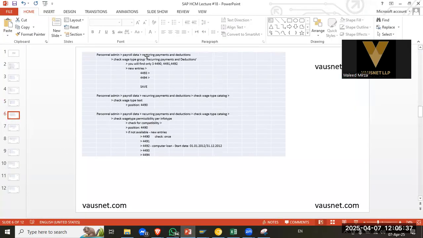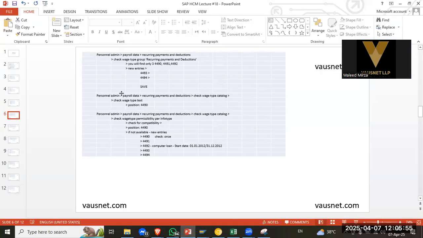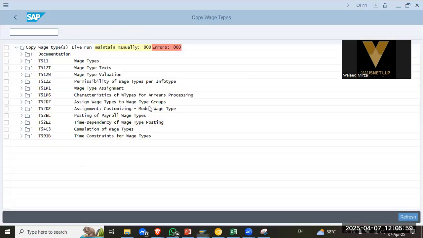Six, recurring payments deductions, check wage type group. You will find only 4490, 4492 new entries, 4493, 4494. Wage type catalog 4490.